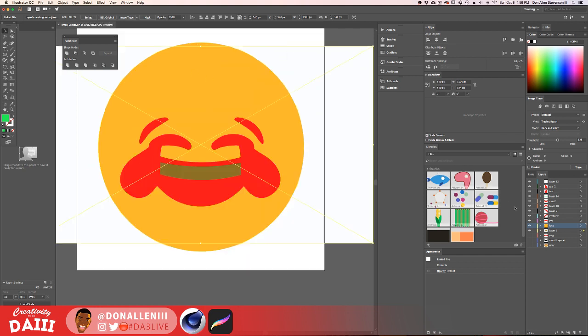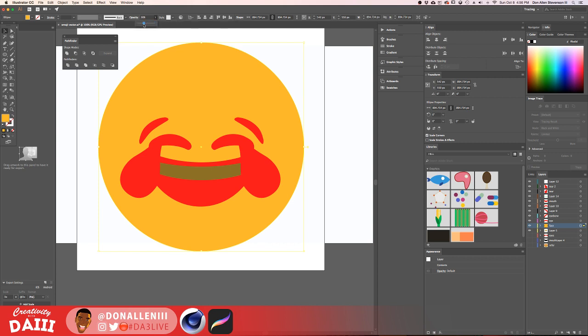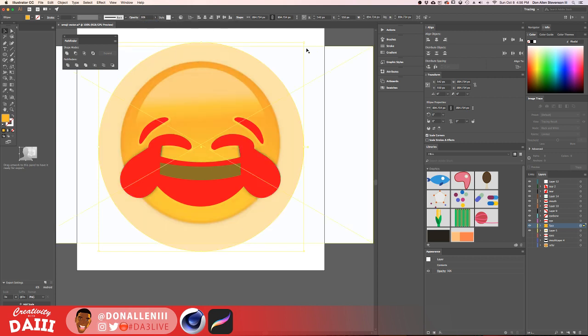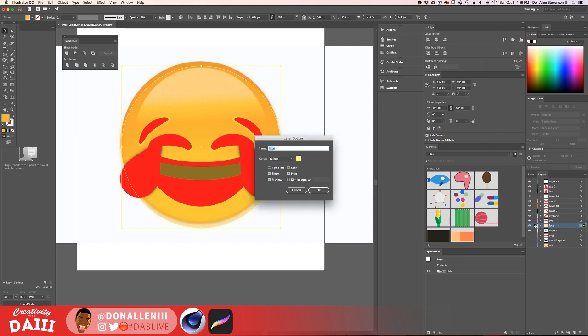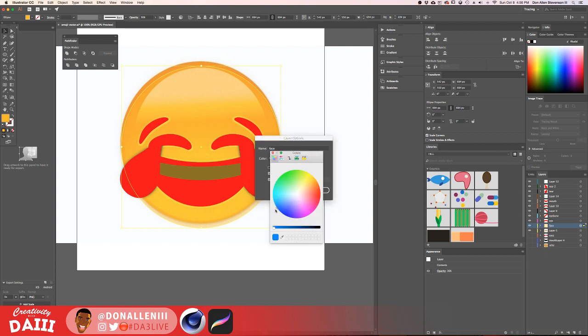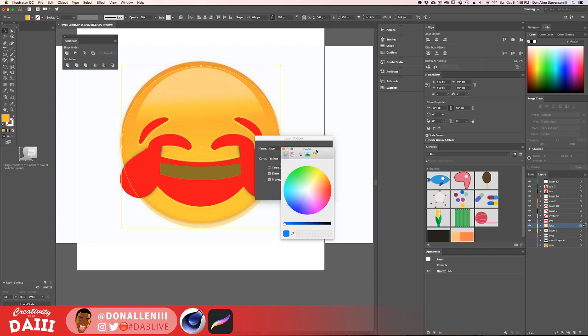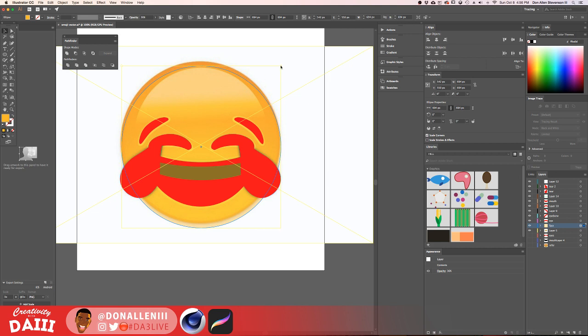And then we'll make the circle match the size of our object here. So we'll go to our opacity options, bring the opacity down so that we can see through, and grab the edges here. It's really hard to see that yellow edge. If you ever want to change the color of your label, you can double click. Oh no, I can't change it. Or I guess you can triple click the layer and then change the view. I'm going to do it to blue, since that's really opposite on the color wheel, so we'll see the line a little bit better.